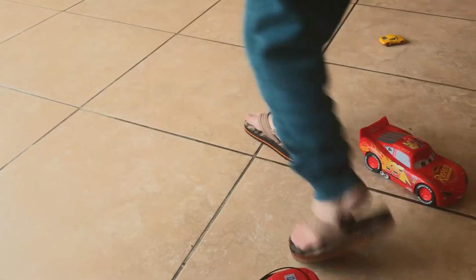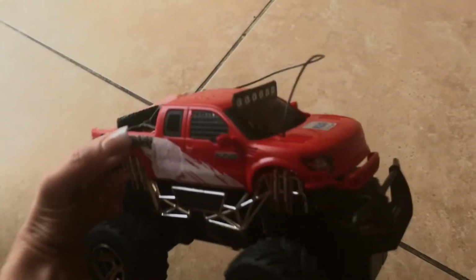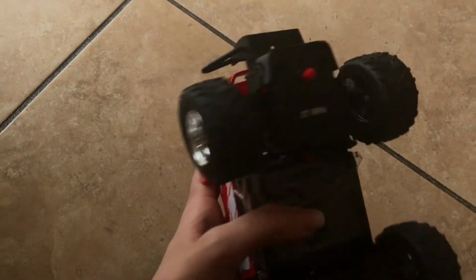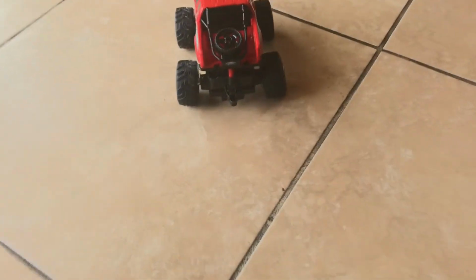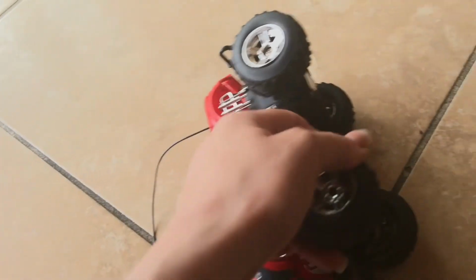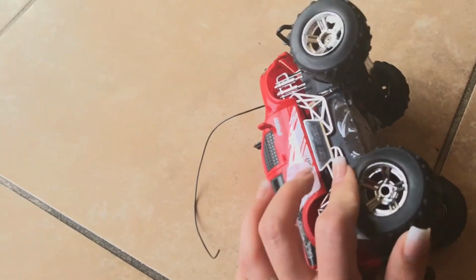Right? Yeah, go get it. That's the RC. Now just playing with it. So you put tape on the back, on the bottom where the battery is, because the cap keeps falling off. So I just keep it going. Oh, what happened to the tire? It's upside down. Nice try.